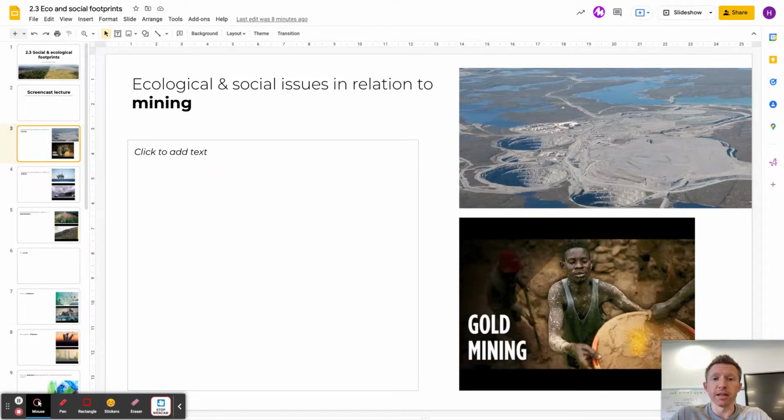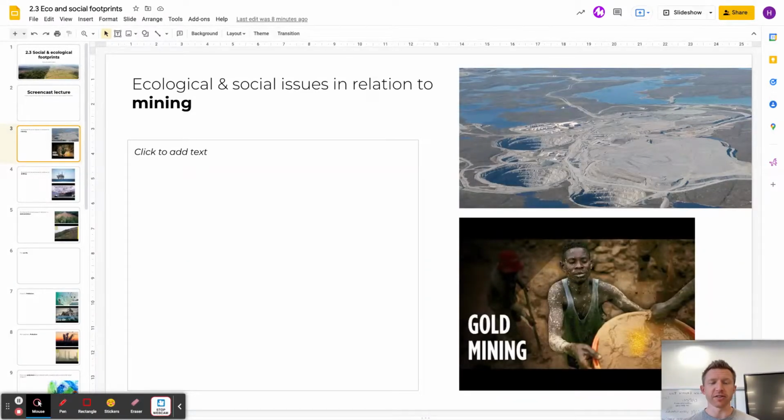So if a mine is suddenly built in an area, at the moment, a lot of, say, lithium is mined for battery cells in Chile. Obviously, wherever those lithium mines are, that will potentially create a lot of jobs. A lot of diamonds are mined in African countries. A lot of gold is mined in South Africa. That creates a huge amount of jobs for local populations, and of course, we need that. People need those things to be able to survive.